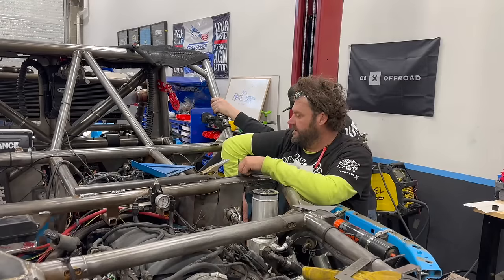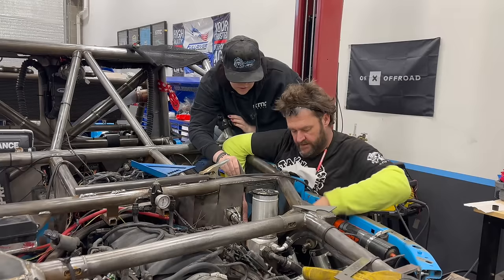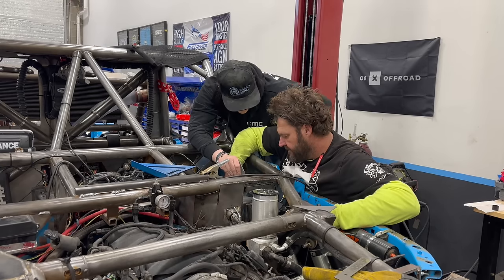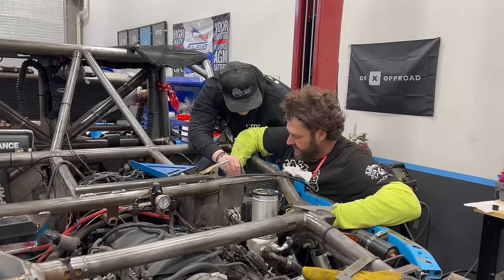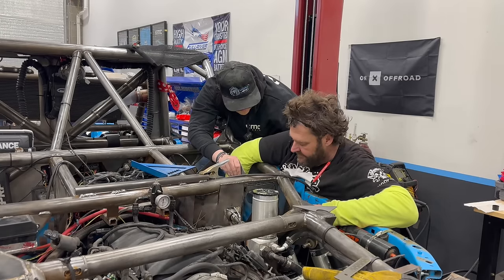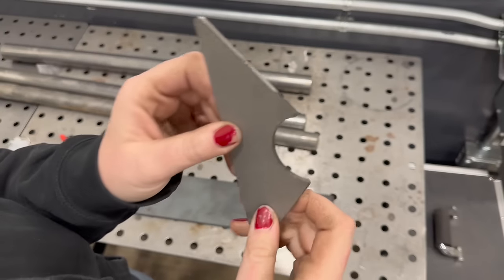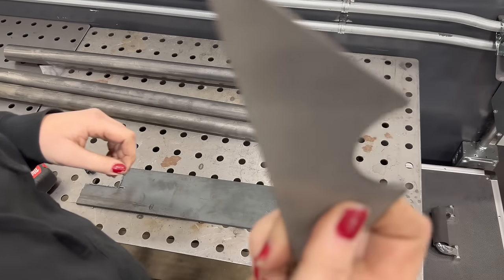I need to hold this here. And then if this can come up. So that's okay. Well, we need to make some straps like this that'll reach down to the side of this plate. Yeah, so we just need to make them longer. And they don't have to be a triangle up top to start, so we can get this hung into position, tacked into position. Okay. Do we have strap steel? Let's see what we have over here. All right, so these brackets that come with the hydro boost are not gonna work with how we want and where we need to mount that in there. So I'm gonna make other ones that will.